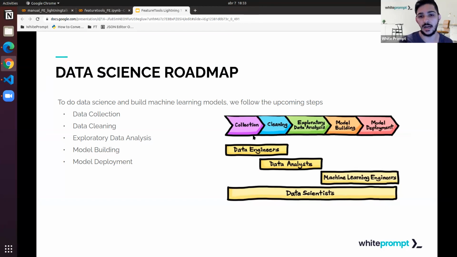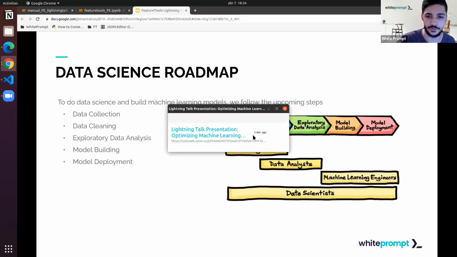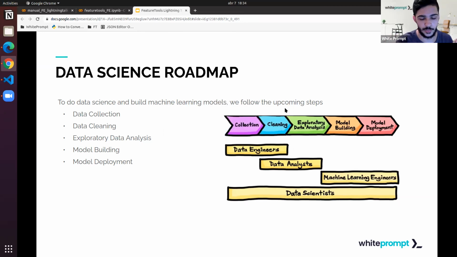That is where I have the data stored and how I collect this different information from different sources. We also have the data cleaning step. That is when we merge and collect different information from different places. We need to pay attention to some standards, or how some columns came to us, and we need to handle these different standards.